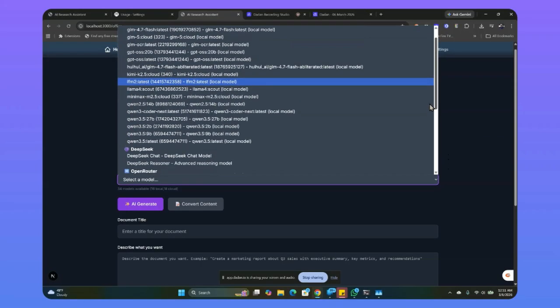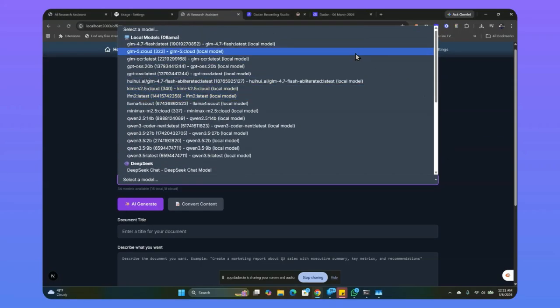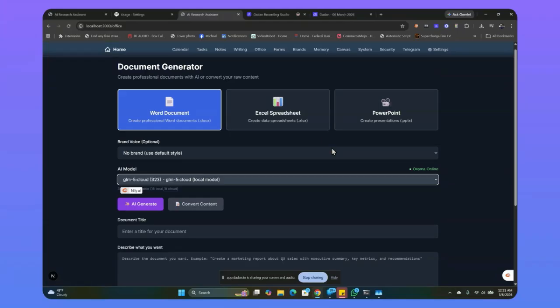Now, one of the things I'll talk about here is that if we use Ollama, they renew your tokens every week, and you can get quite a lot of tokens for free. And even if you don't have a GPU, some models will run on a CPU. One of the models that runs on Ollama is called Gemma 2B, 2 billion parameters. That one will run without a GPU, so you could literally run it locally on your laptop. So let me pick GLM5, which is quite a good model.